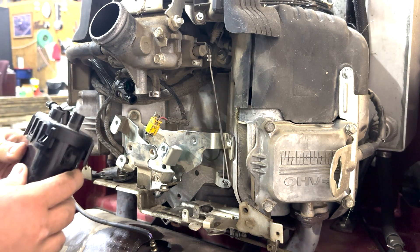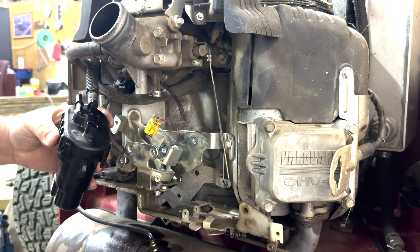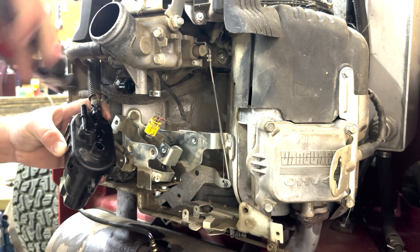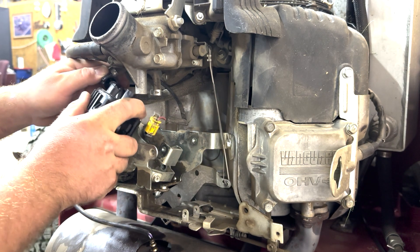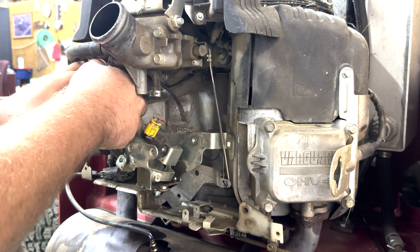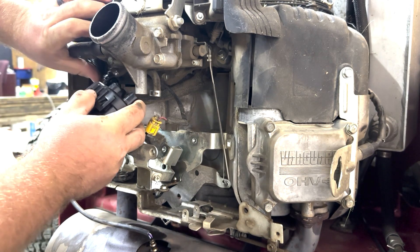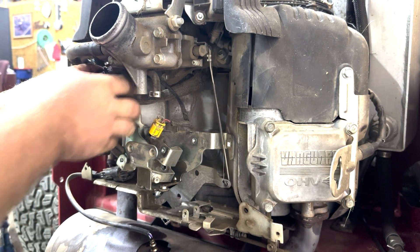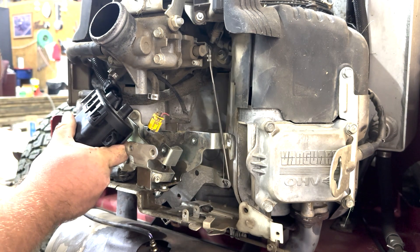Here's how to put your new high pressure fuel pump in — just go back the way you came. Put this fuel line on and push it on, use your pliers, and keep the locking ring back on. Then your high pressure fuel line just pushes back on and the locking tabs grab hold of it — line it up, push it on, and it'll click. Once you hear it click, you're good.